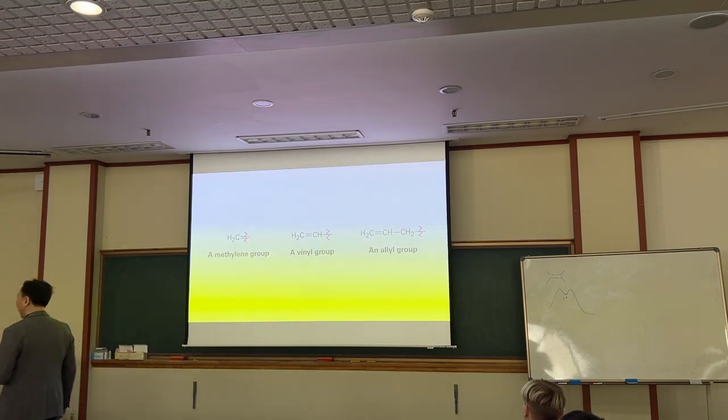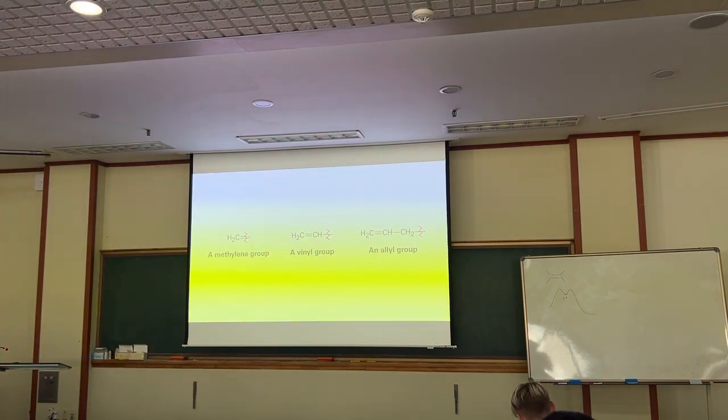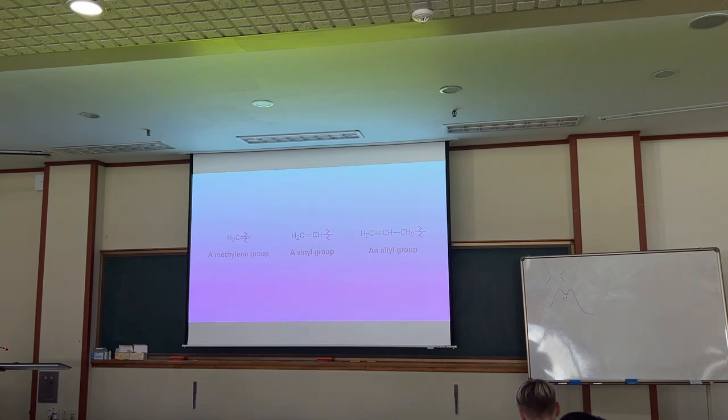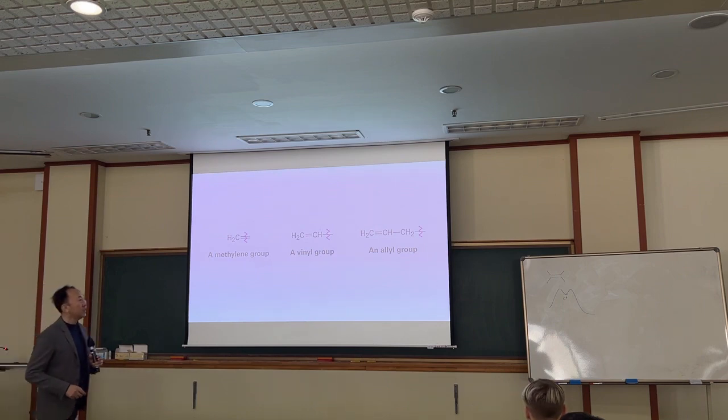Okay, this is naming, and a little more naming. It's very useful information. If it is a double bond connected directly to something, then this one we call vinyl. One more methyl group here, and this is very often encountered. This is what we call the allyl group. This is a vinyl. This is an allyl. If it's connected directly like this, you may not see it very often, but this is called a methylene. This much is very useful if you encounter any problem.